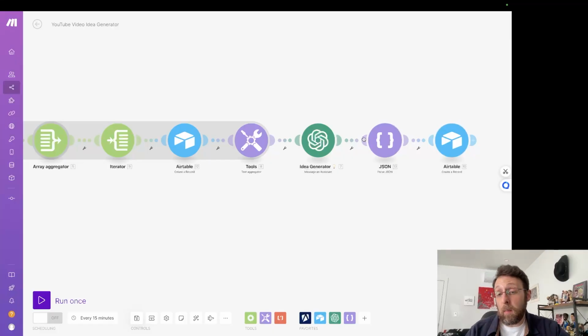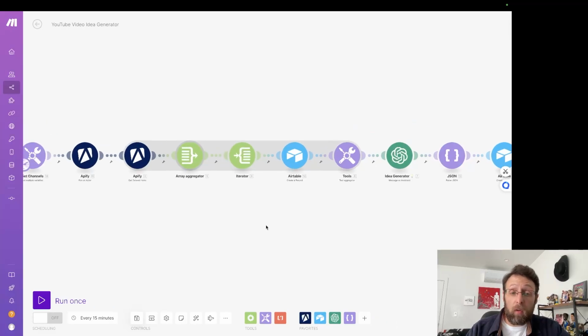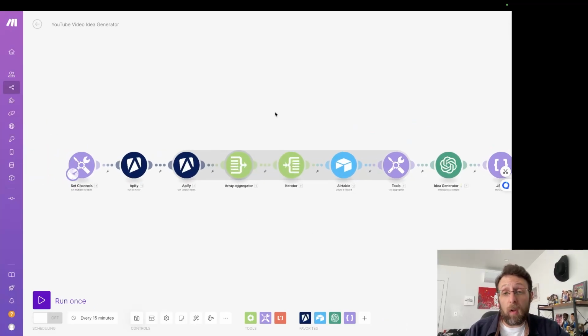And then at the end, I'm going to show you how to split that out into a format that Airtable really nicely recognizes and can create new rows in Airtable until we get that nice, really clean result. So let's just go ahead and build this from scratch. I'm going to show you how to do everything.